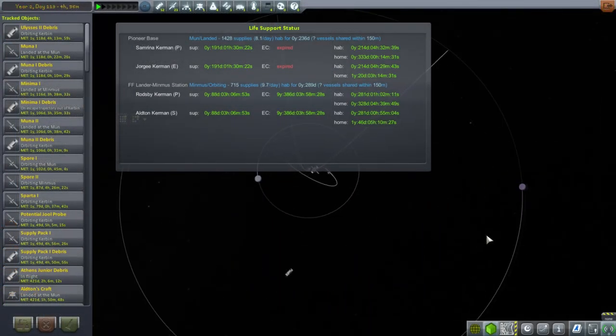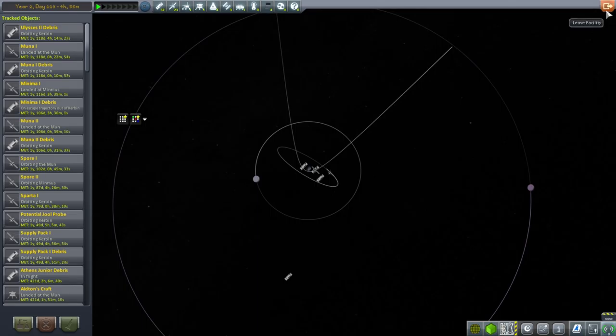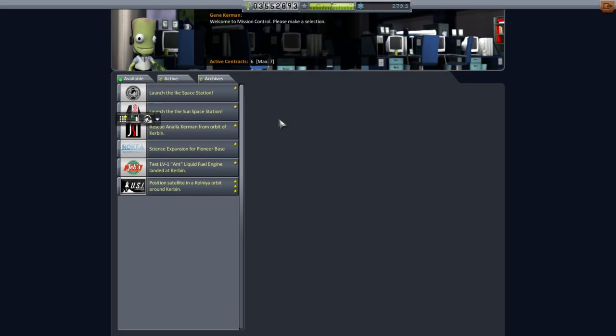Since we've got such a long wait to the mid-course adjustment, it's reasonable to take a look at the situation for our Kerbals. Pioneer Base says electric charge is expired, but I expect that's just because it's on the nighttime side and it'll recharge in daylight. Our supplies for Minmus Station do not seem to be enough to hold out through the whole time — so that's a bit of a problem. We should take a look at our contracts to see if there's something else we need to do. We do have that mission to do science at Minmus Station and bring it back, but that doesn't have an expiry, so that's okay.